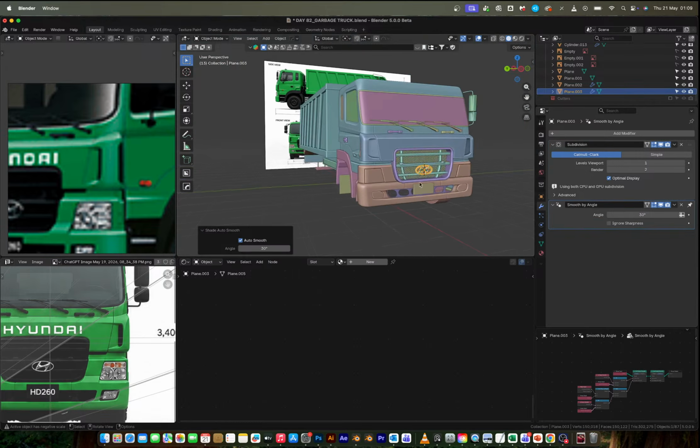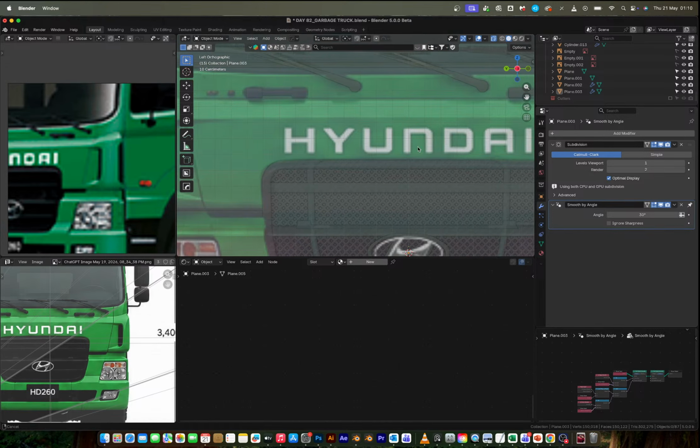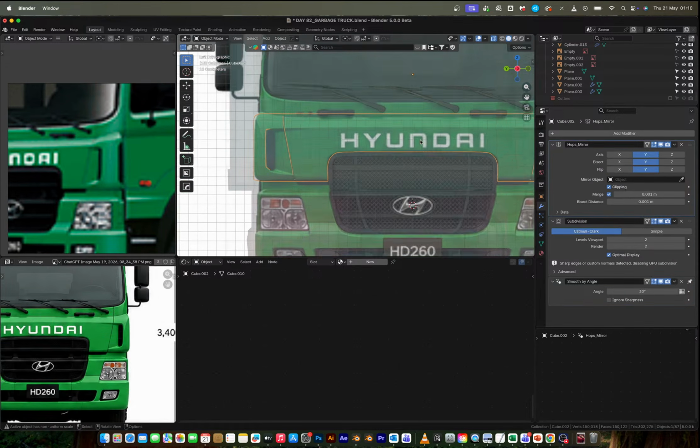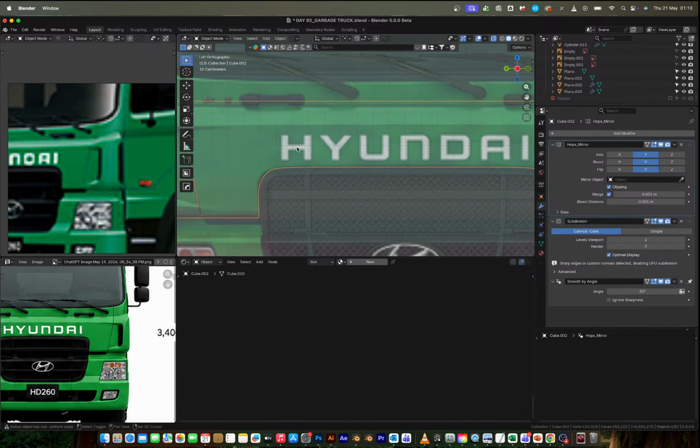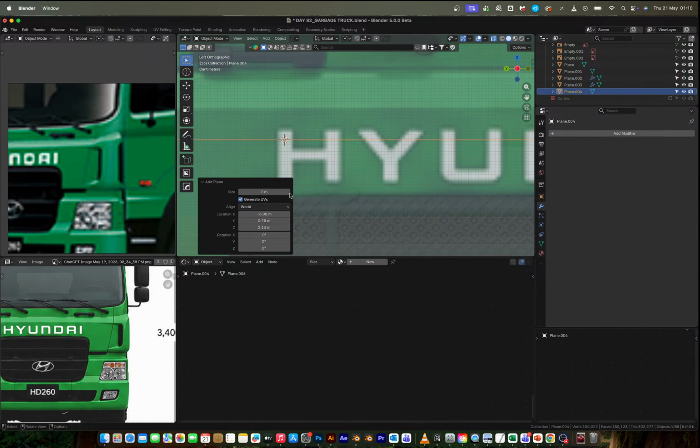I think this is manageable actually. Next up I need to write the name on the trunk. That's this. And I'll start this with scale down.